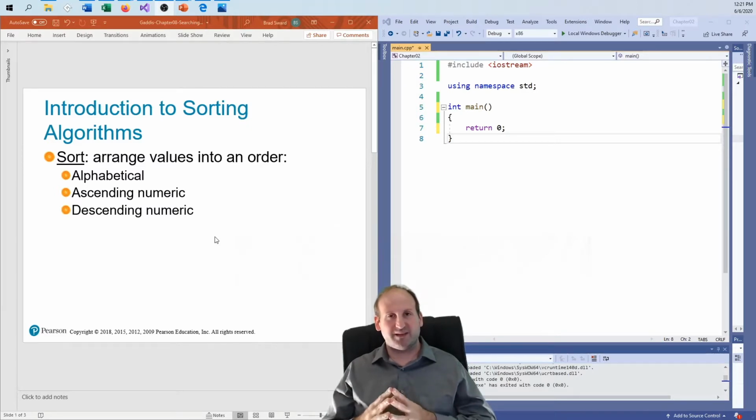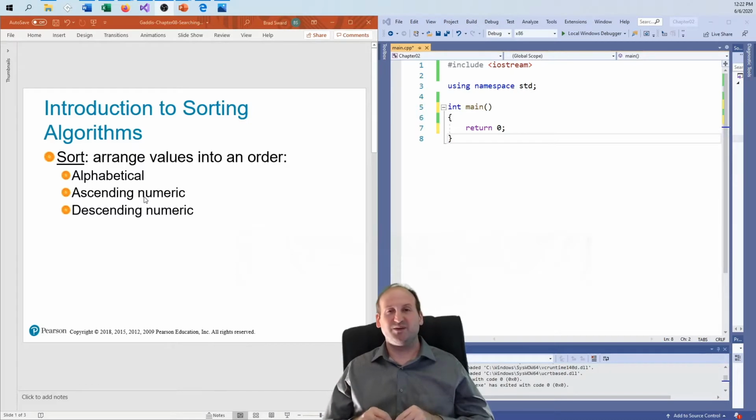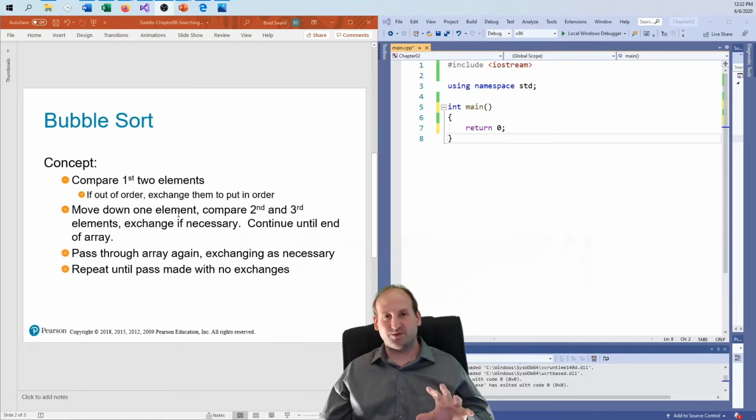So like I said, I've basically used all of these out in the real world before I ever realized that there were different algorithms to solve these kinds of things. You can sort alphabetically or numerically, or there are other ways you can sort too. You can customize your sort however you see fit. But in our case, we're going to keep things to what is called bubble sort. That's the name of this lecture today.